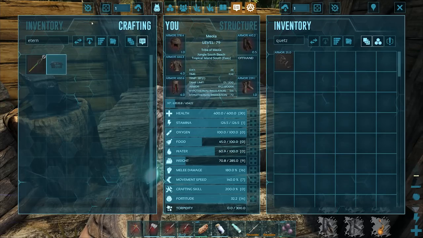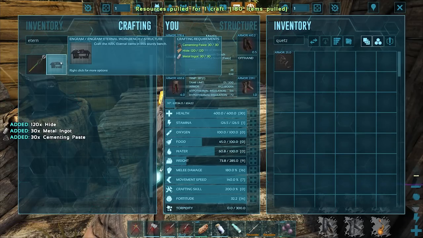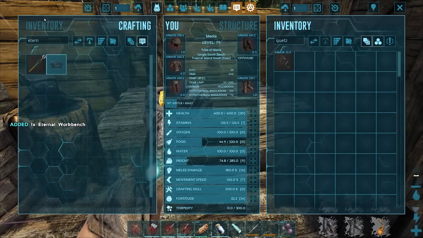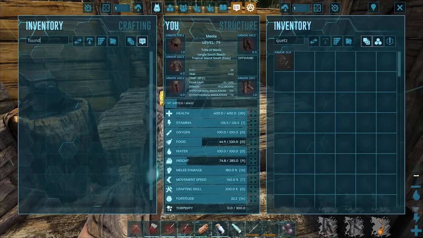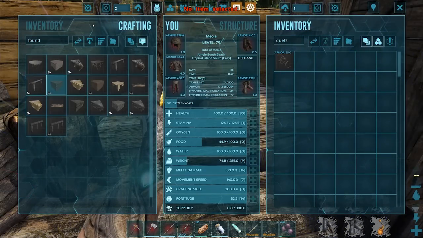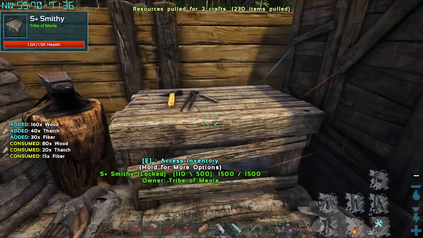I never crafted this thing up. I guess I didn't have the resources last time I checked, but still, I don't really have anywhere to put this thing. So maybe while I'm here, I should go ahead and quickly craft up some extra foundations too. And of course, we are met with a storm.